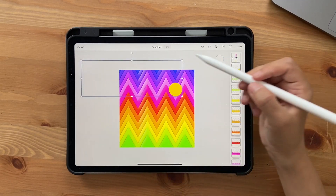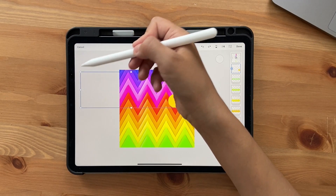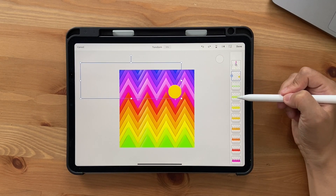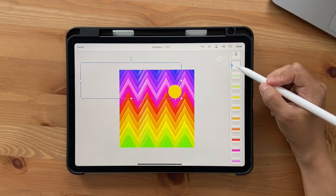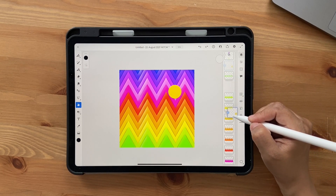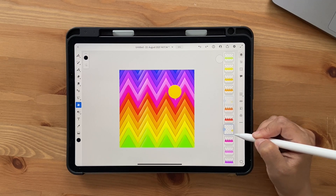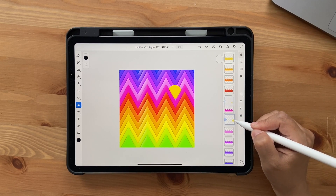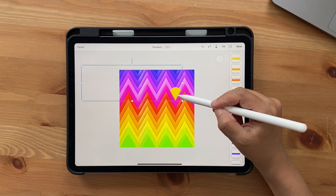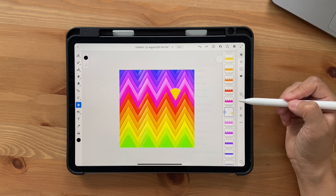Click on the shape icon to dismiss it, then use the Transform tool to move the circle to where you want it. There might be a rogue stroke causing it to appear elsewhere — I want it above the pink area. Click Done, then click and hold to highlight the layer so you can move it. Place it where there's pink — there it goes, sitting nicely. Use the Transform tool to position it so it looks like a sun, then click Done. Duplicate the layer.